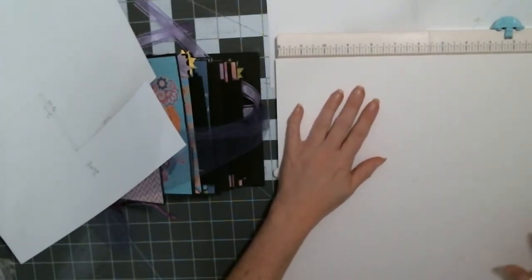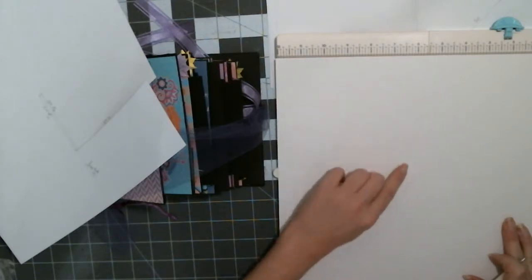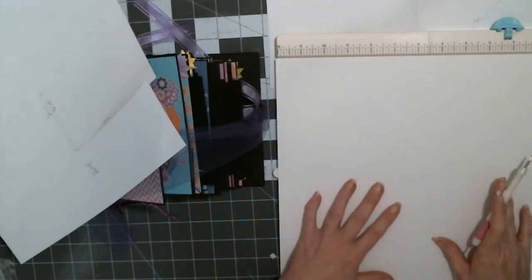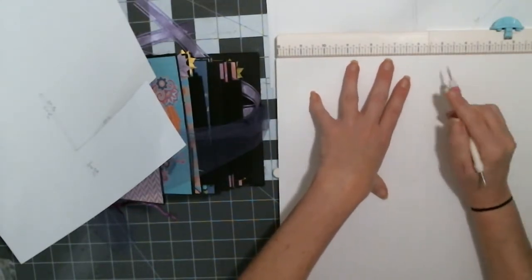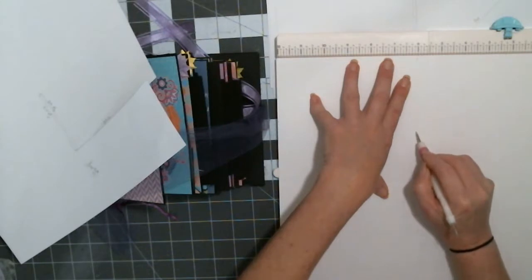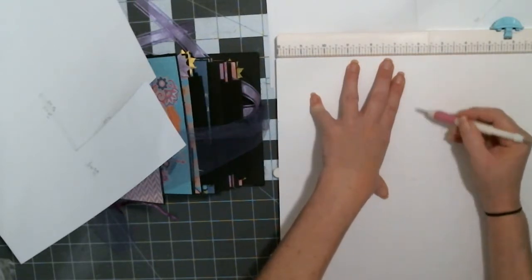That way I know that it's even. Okay, making sure that this line here goes at the, depending on where your ruler is, mine is 5 and 15/16. It's like right in the middle there. And then I'm just going to take this, score that, and we're going to score this right down till we get to the 6-inch mark. Okay? So where you put your line at here down in the bottom, you're going to put that at the 6-inch, and then you're just going to score all the way to your 6-inch mark.